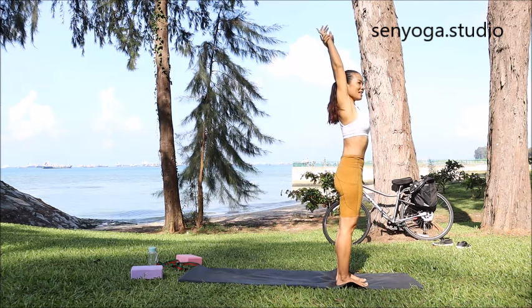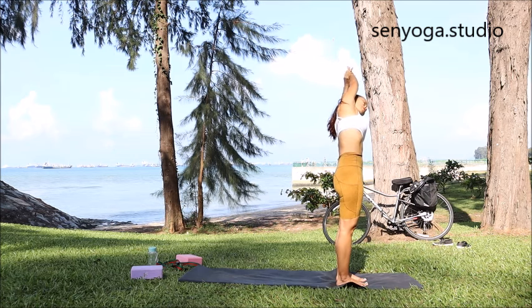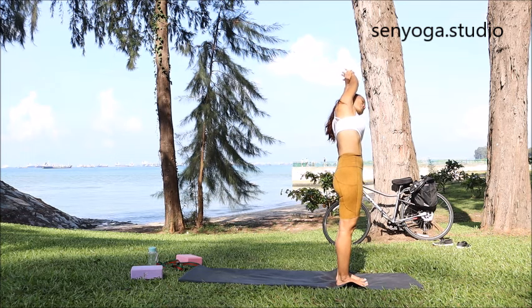Catch your right. Inhale, reach up. Exhale, over the left side. Feels so nice on the right hip joints, the rib cage being stretched nicely. 3, 2, and 1. Good. Inhale, come back to the center.